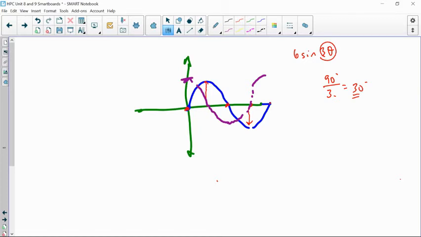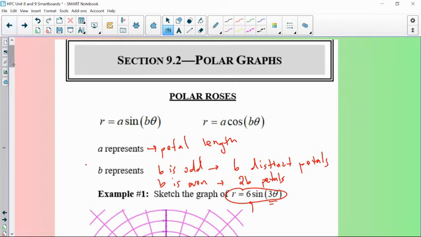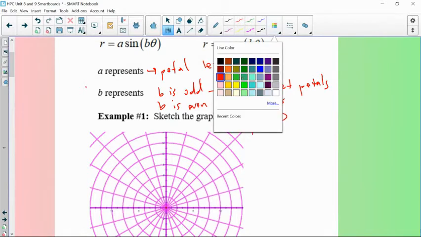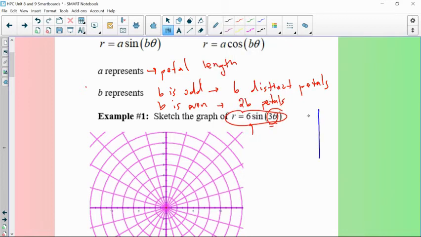And so when I go back to my graph and I'm asked to sketch this by hand, I know that every 30 degrees something important is happening. And so sometimes when we first start writing and drawing these, you could draw an r and a theta, and you can start going every 30 degrees and start listing a table of values. And even though we've already seen these, every 30 degrees, I think it's helpful to know what's happening.